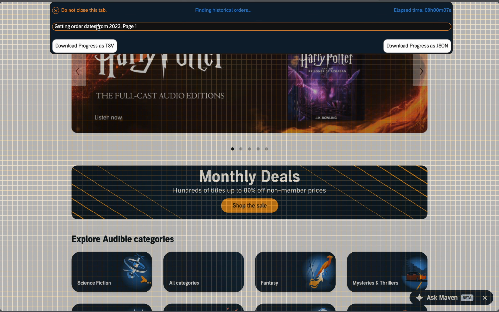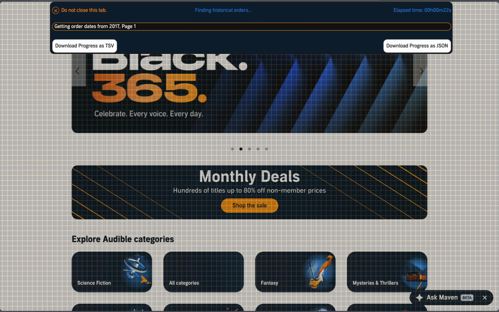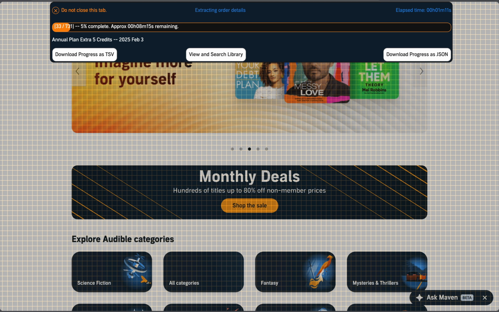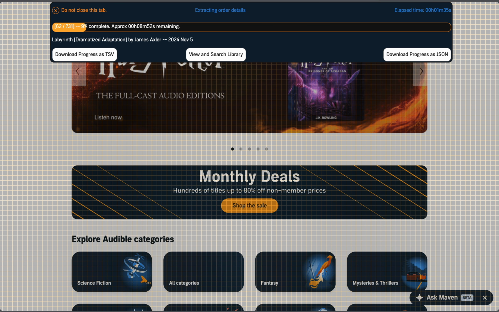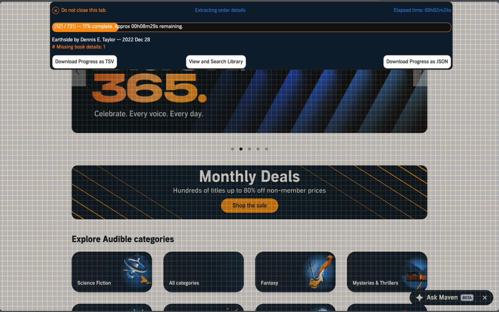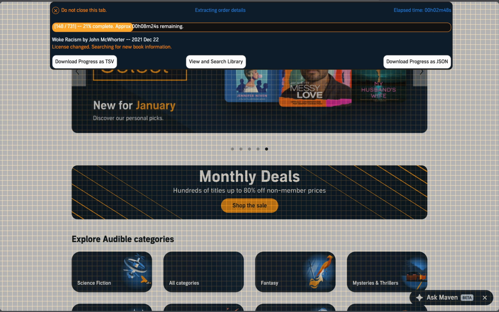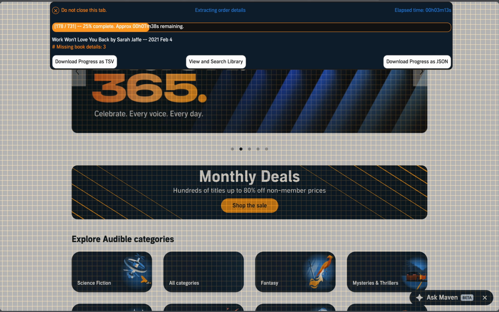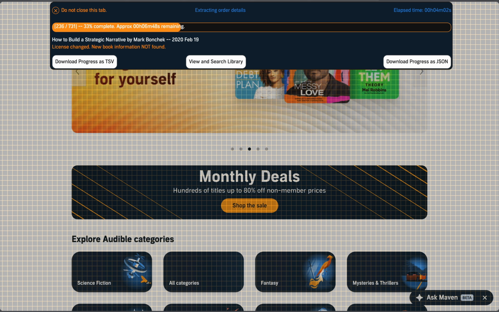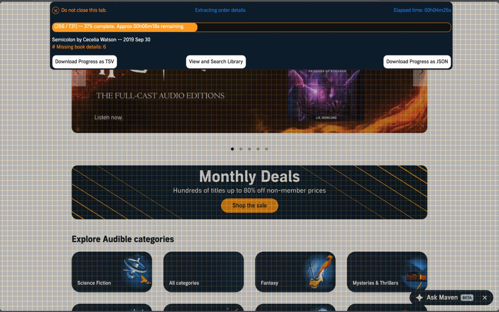This is going through your library to download the metadata around your books. You'll see it all in the output, but it can't do that unless you are logged in. This will take about, well, it really depends on your internet connection, but for me, I think it took about 15 minutes roughly to download my library, which is around 750 or so titles. I've got it sped up here, going at 5 or 6x speed.